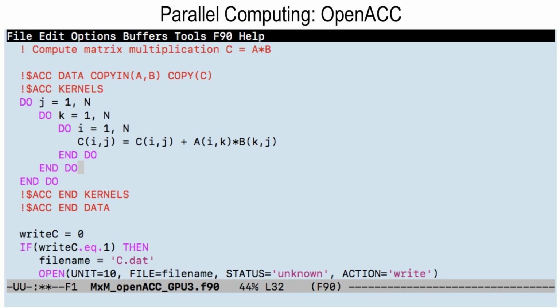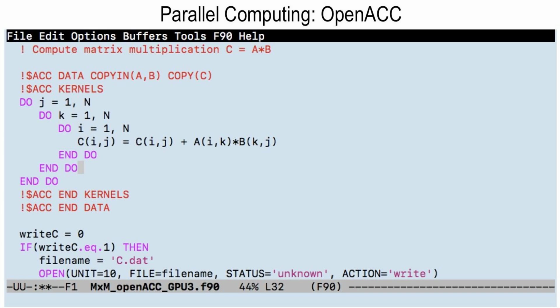In another Fortran program, labeled with file ending 3, we've maintained the same loop interchange as before and introduced the OpenACC directive data. This directive offers various options, including copyin, copyout, and copy.